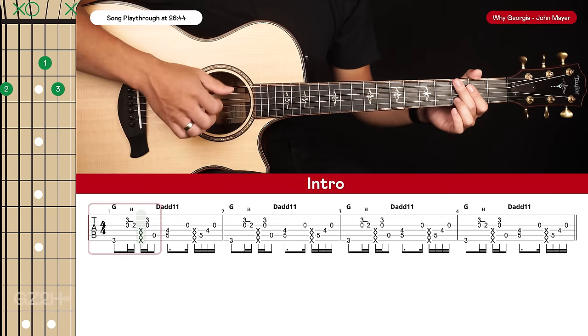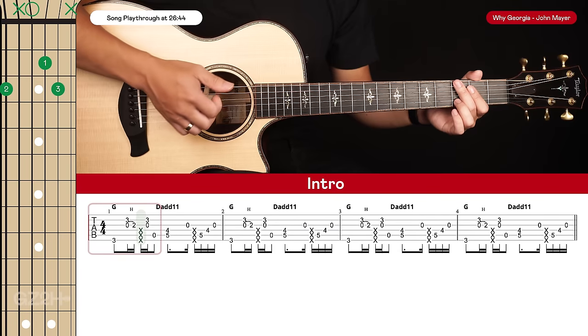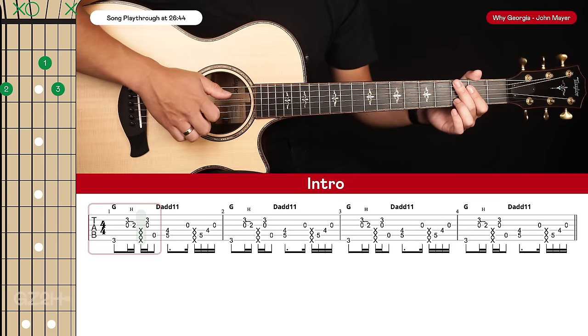And for me, I'm more or less just sort of dropping the side of my thumb onto those bass notes. And I'm just sort of rotating my wrist like this in order to get that sound. I'm not going flat like this. I'm sort of just rotating my wrist.